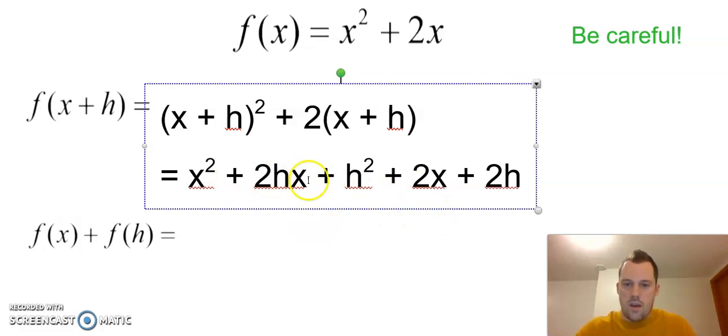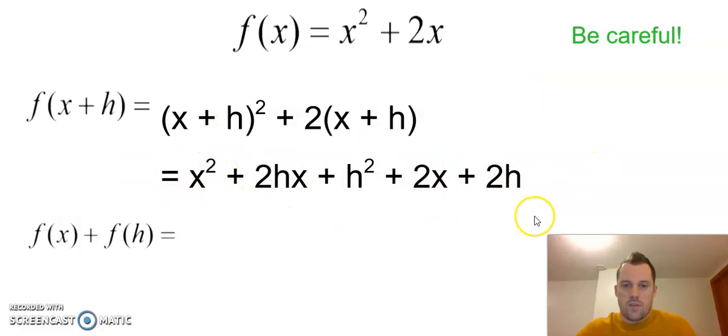And then we don't have any like terms right here, right? So the only other thing we could do is just rewrite this in a different order, where it's alphabetical and largest degree is first. But you kind of get the idea. It's not really a combination function here because it's actually the input where there's a sum.